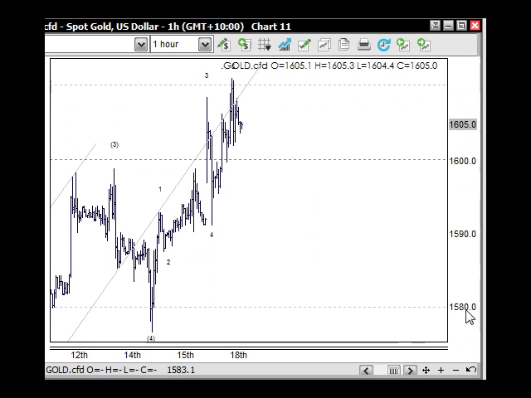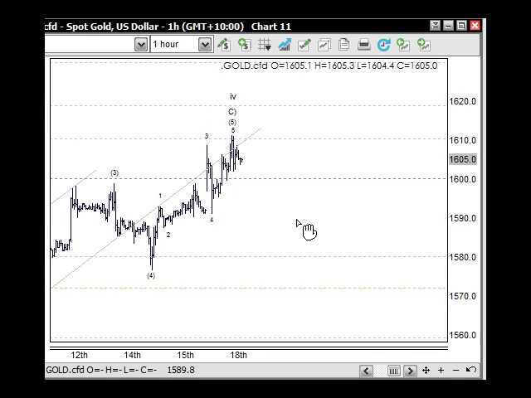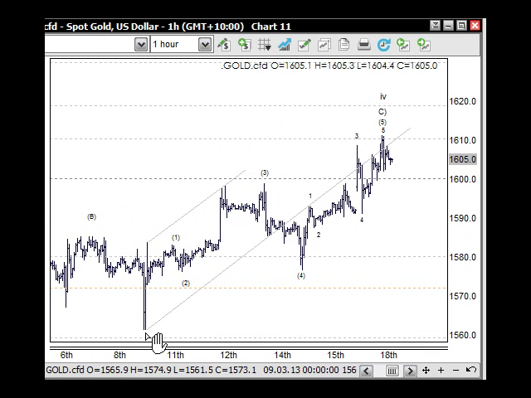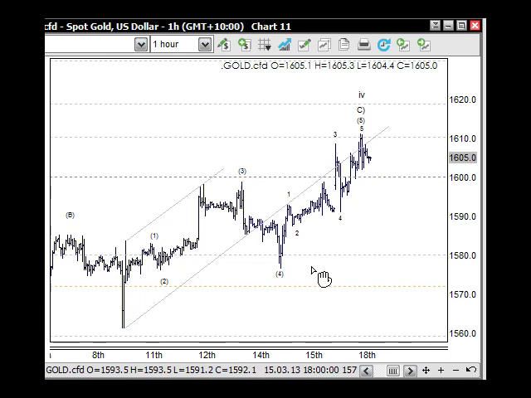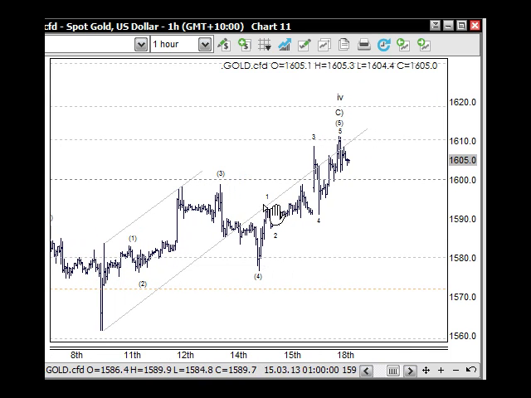The gold market's pretty much the same as well, but I was looking at this morning, and we're looking for a C wave coming up in gold here, and it's kind of complete now because we've got the wave 1, the wave 2, 5 waves in here for wave 3, and ABC for 4, even though there's overlapping wave structure there. We'll just work with that. And then the wave 5 up here, the 1, the 2, the 3, the 4, and the 5 little waves to finish that 5th wave here of C or 4. So I think that if there's going to be a top in, then this would be it here.